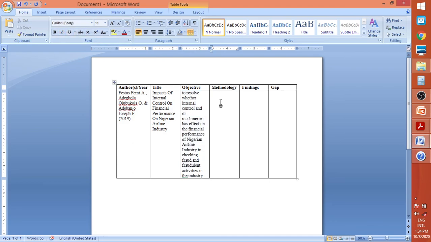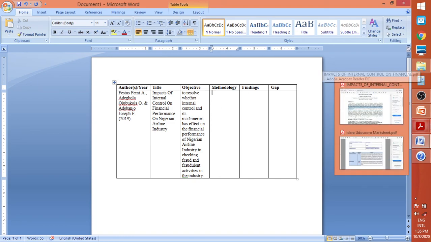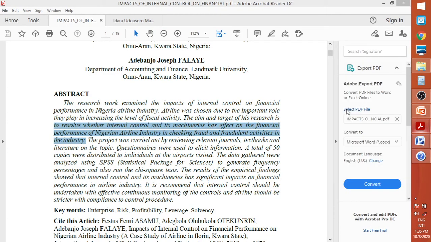Next thing is the methodology. Under this methodology, there are 2 things which we would like you to tell us. Tell us the type of data that was used and how those data was analyzed. There are majorly 2 types of data, either primary or secondary. They might not tell you they adopted primary data. They might tell you it was interview. They might tell you it was questionnaire. So once you hear either interview or questionnaire was conducted, that means it is purely primary data. Then when you hear anything aside from interview or questionnaire, then you just know it is secondary.